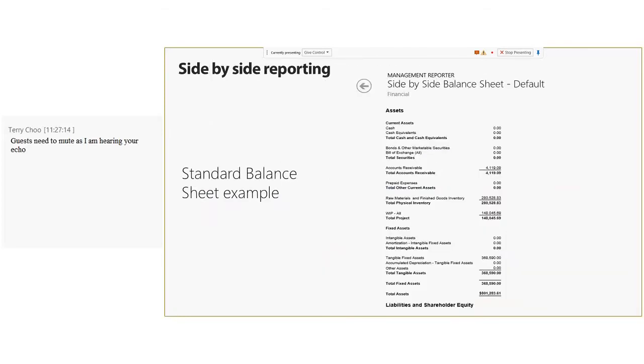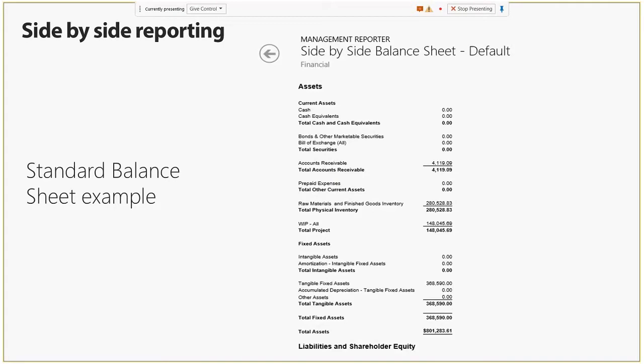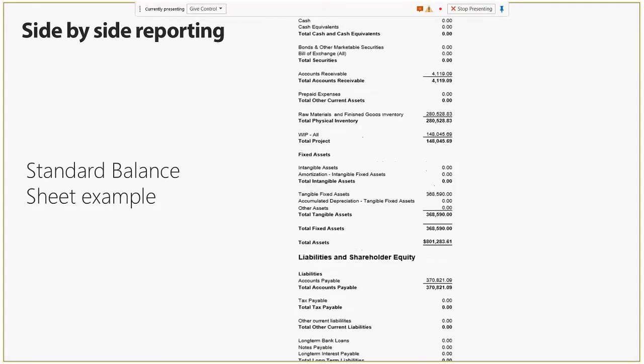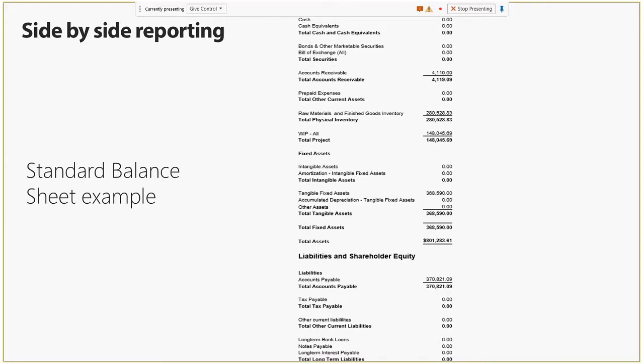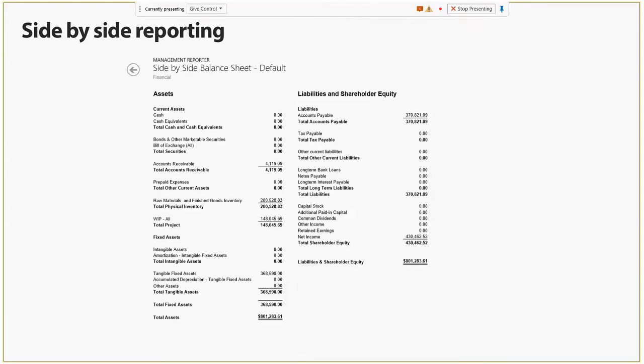Side-by-side reporting is part of the US GAAP rules that they've incorporated, but it's also useful in the UK because primarily we've seen assets and liabilities on the left and right side of the balance sheet. In the previous standard, you can see there it's all in one list. Now with one small change, you can do reporting side by side.